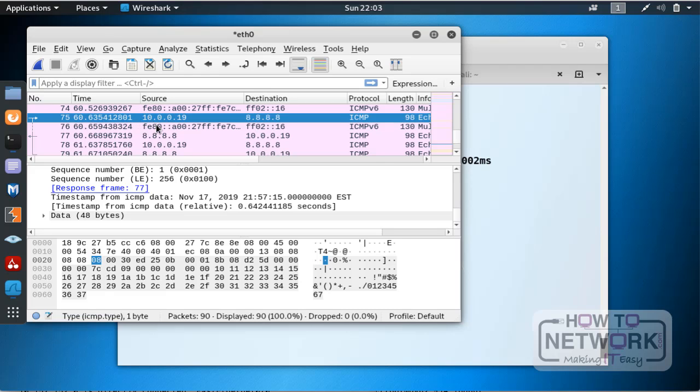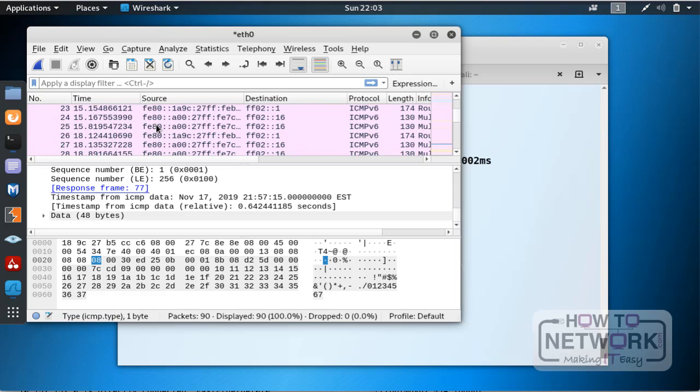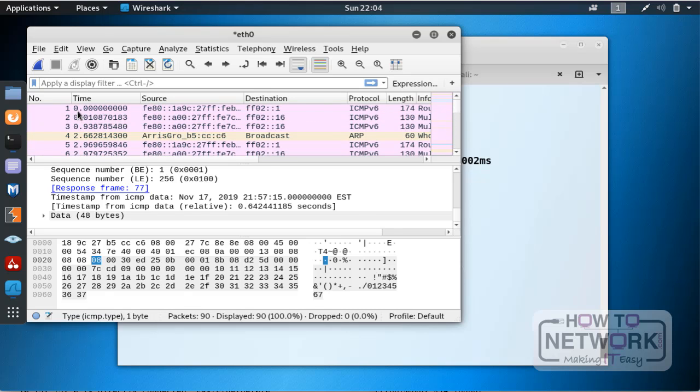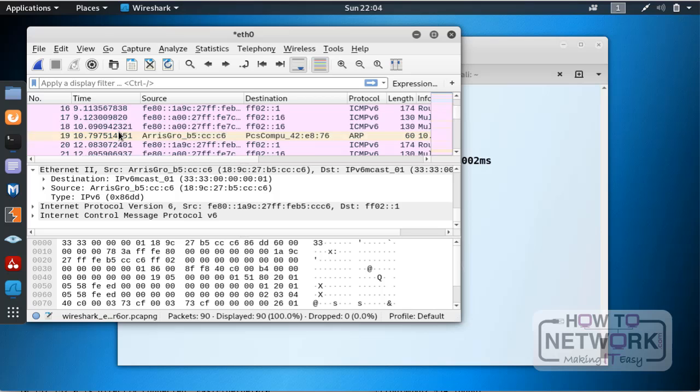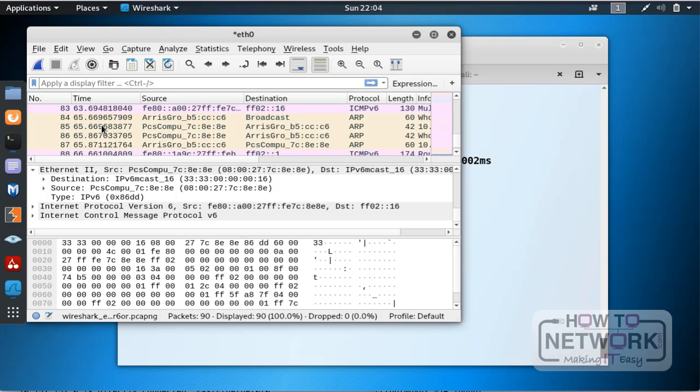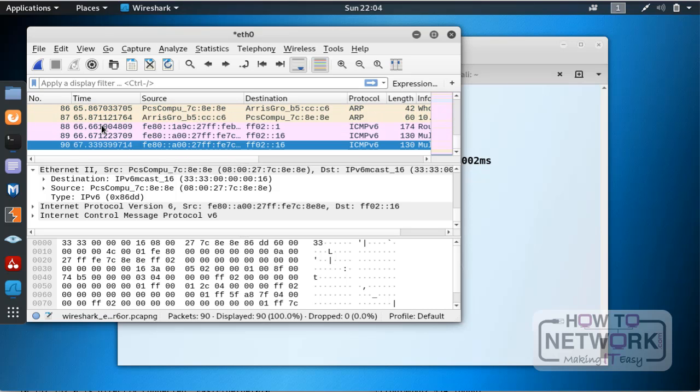Now, I'm scrolling here just so you can take a look at all the packets that were captured. And remember, this was in just a little bit over a minute of capturing. So here, second 0 to second 67. So in about 1 minute of capturing, we can see all these many packets here, about 90 packets.